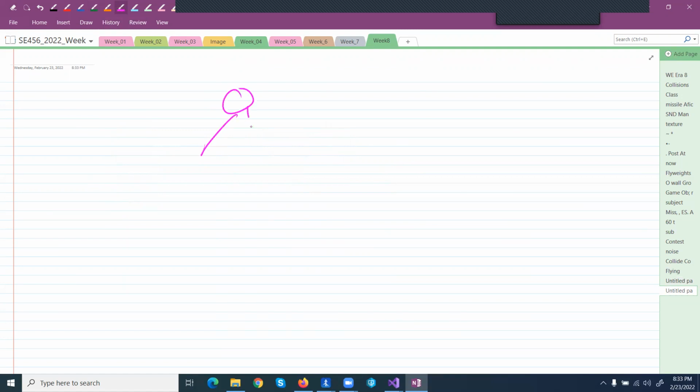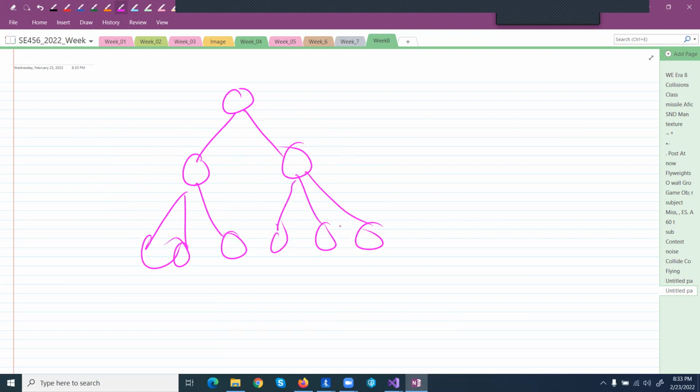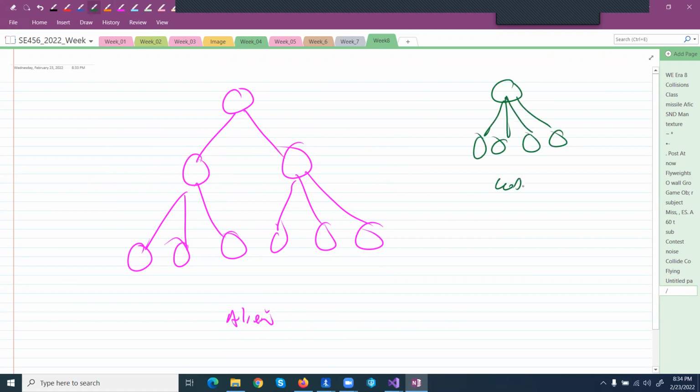We have a tree. I'll do it as 2 columns. Right, and this tree is going to, let's say this is the alien tree, and we're colliding it against the walls, right?